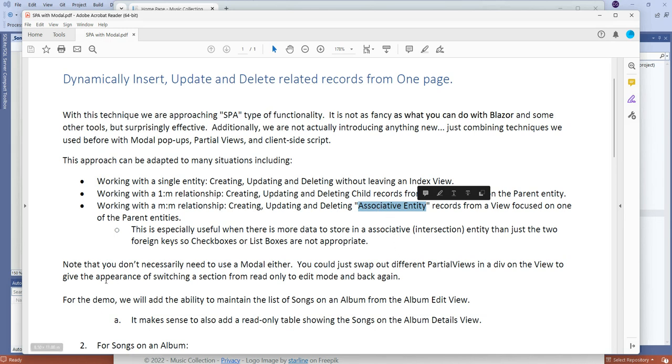Okay, just before we go on, I want to mention that we don't necessarily need to use the modal pop-up approach either. It actually works nicely, but if there's reasons why you want to stay away from it, then we can easily do things right inside the view itself, instead of having the separate modal pop-up. I've added to my initial demonstration that I had posted earlier so that we could also show this approach. What we're doing here is essentially what is sometimes referred to as edit in place, right? We take a region of the page, click a button to switch it from a details or display mode, read only, and swap out a different partial view that has, for example, the input controls for editing or creating, et cetera.